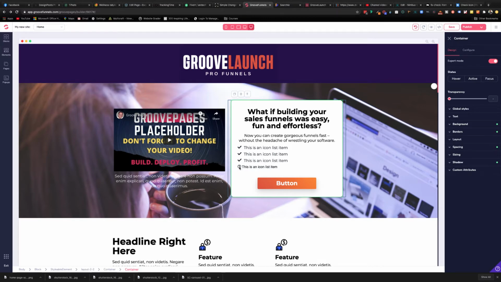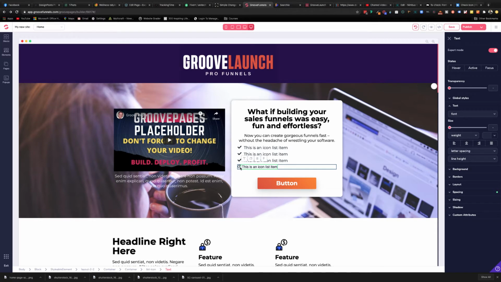So once I add that, let's start with the icon. I just click on this icon. Now this particular item is actually two items. It's an icon and a text. So if you click on the specific thing, you'll be able to edit each one. I'm going to go ahead and type what I was going to do on this page: set up your own funnel in days. I'm going to say hours because really this is so easy. But I might tweak that copy.